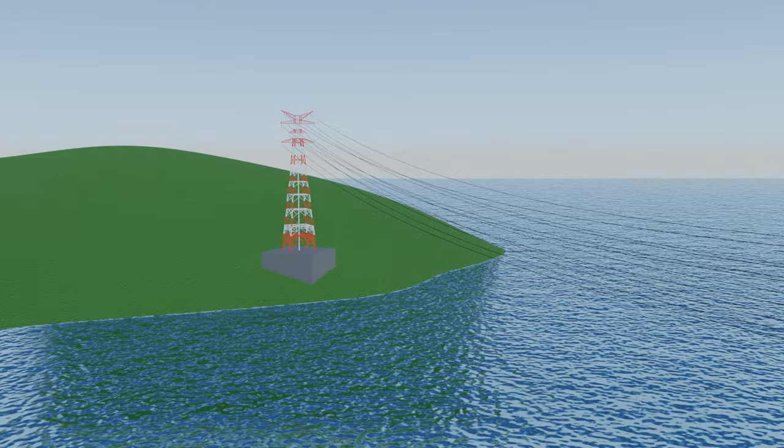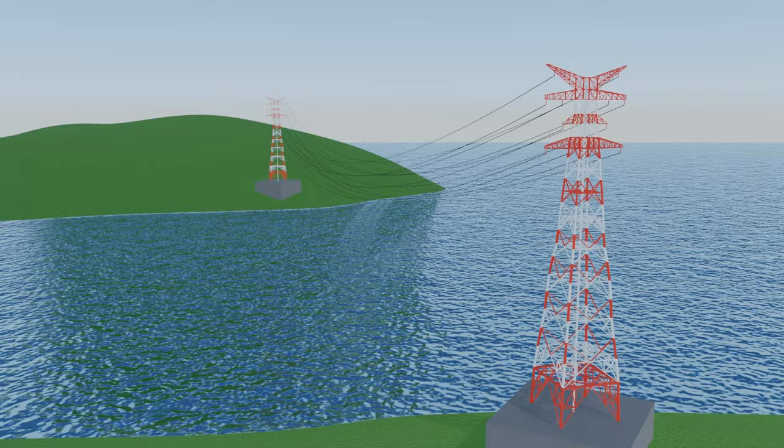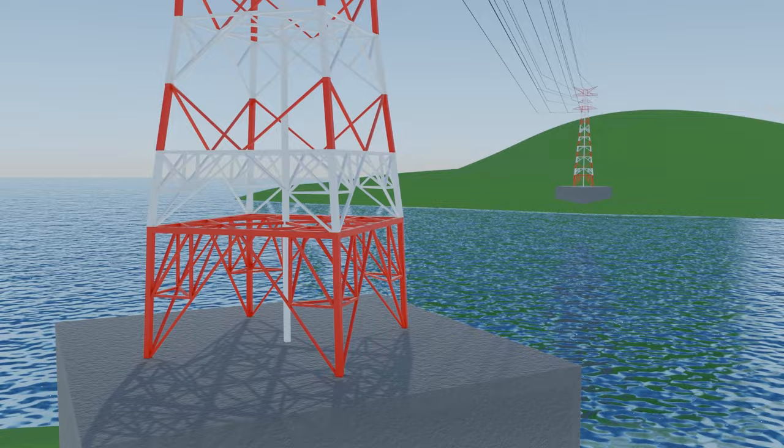The Jintang-Cezi overhead power line link is a pair of 380-meter-tall transmission towers, carrying a 500-kilovolt power line between the Chinese islands of Jintang and Cezi. It is located near the city of Zhaoshan and approximately 140 kilometers south of Shanghai. Constructed in 2019, the towers are the tallest electricity transmission towers in the world.